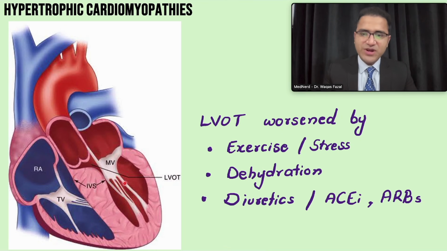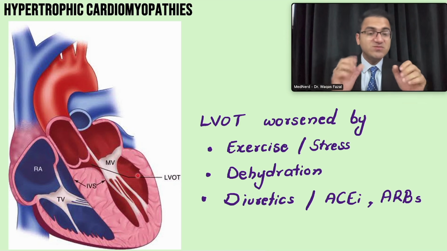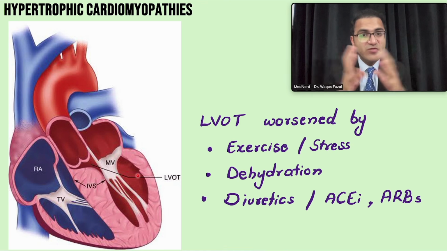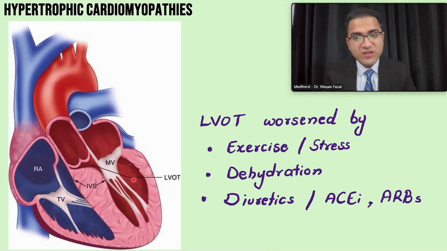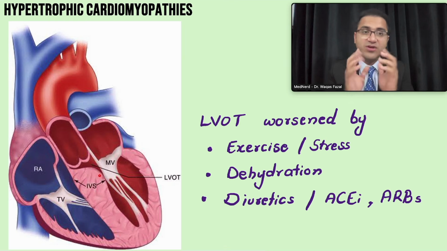Now, in which conditions is left ventricular outflow obstruction increased or worsened? It is worsened in exercise and in stress, because in exercise and in stress, the heart is pumping very rapidly and the heart does not have enough time to fill with blood. When the left ventricle doesn't get enough time to fill with blood, it has less blood each time it is pumping out the blood. When there is less blood in the left ventricle, the chances of the interventricular septum collapsing with the mitral valve increase. Therefore, left ventricular outflow obstruction is worsened in exercise and in stress, where there is tachycardia, because less filling of the left ventricle takes place.